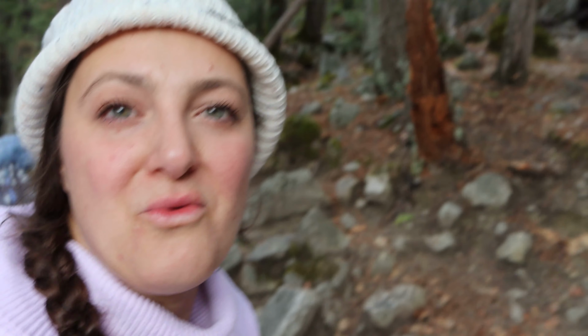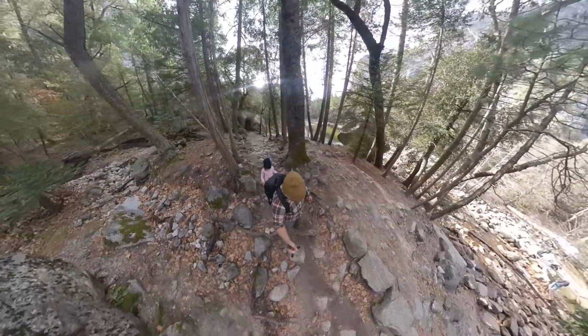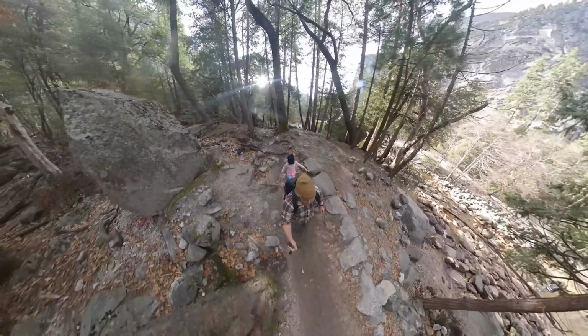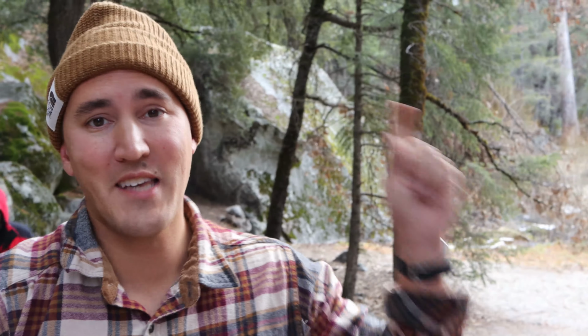Kiara and Andrew ran over to go run across the rocks. Let's hope they don't fall in. Okay, so Kiara and I just went back and forth over the rocks and the logs to get to the other side. You can also get to the center to get a good view of Half Dome and also a top-down view of Mirror Lake. I don't recommend it if you go over 220 pounds because that log was starting to shake. It could have broken underneath my feet and sent me on down.